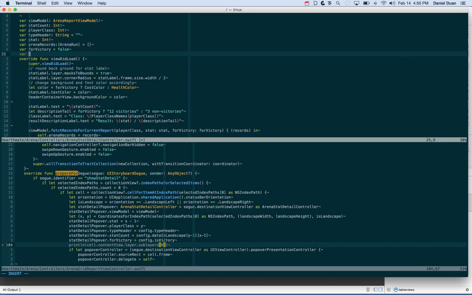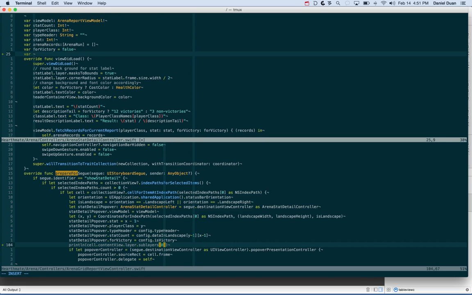What is it? I can do a view, it could be either a view or just a layer. Origin circle layer. This would be our CA shape layer.